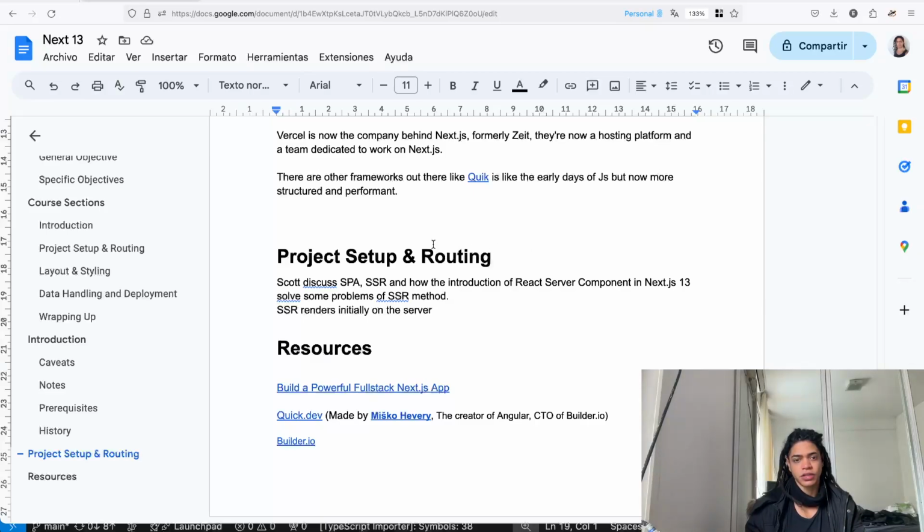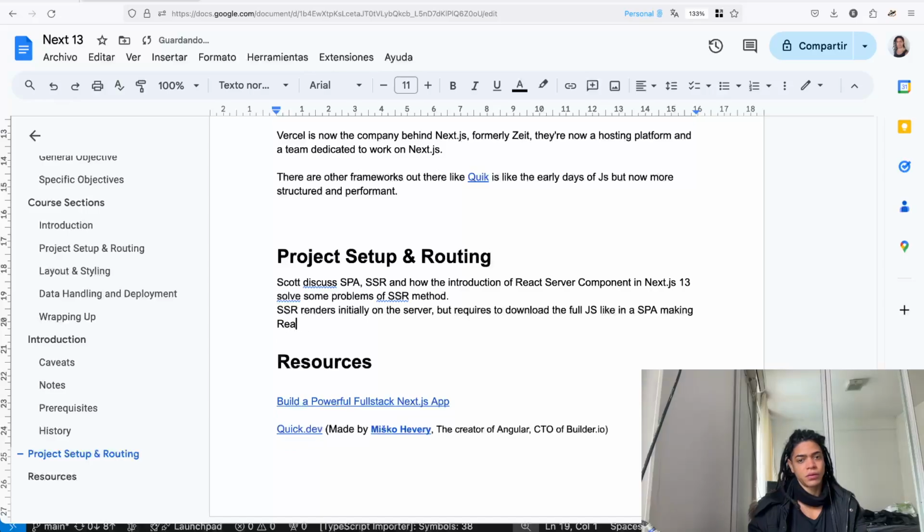Server-side rendering renders initially on the server, but requires downloading the full JavaScript. Exactly, because once the users want to navigate to an e-commerce website or a product detail, a specific part of your application, the server is going to initially render the component and send it to the client, but the client also needs to download the JavaScript like in a single page application, making React server components more efficient for performance and user experience.